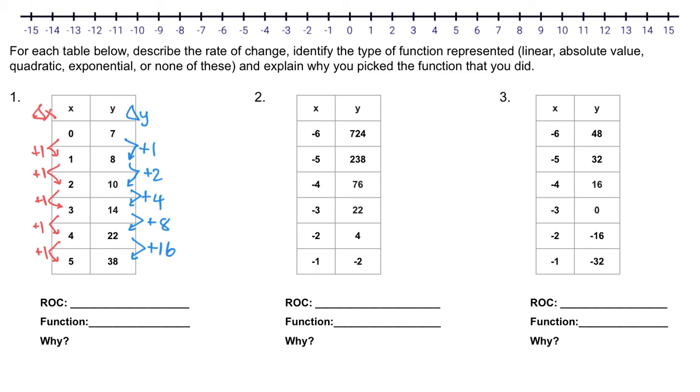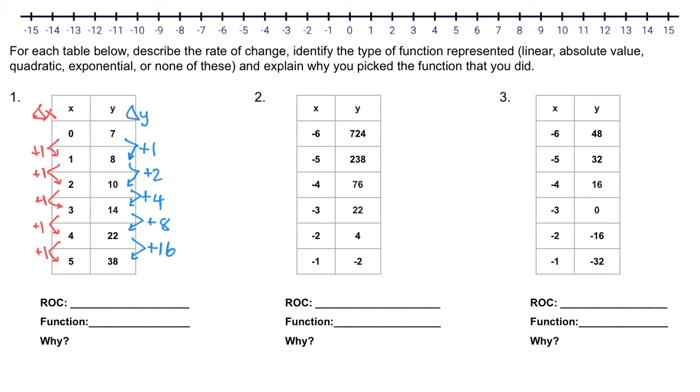Looking at my changes here, I just want to point out that when you're finding the changes, you can check if it's correct. If it's 0 and you're going down your table, 0 plus 1 is 1, 1 plus 1 is 2. I put those little arrows there to show you that you're using this change to go from 4 plus 1 is 5. And I can jump here, 14 plus 8 is 22. So that's what you're checking.